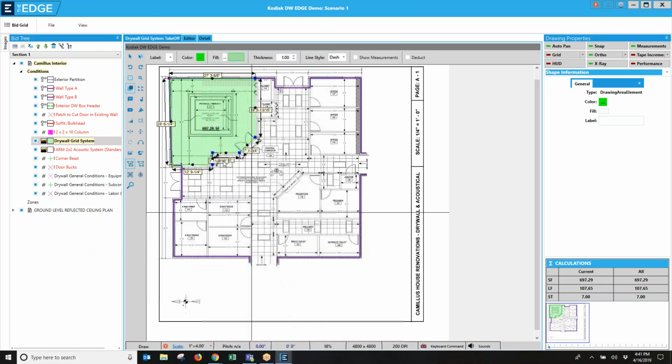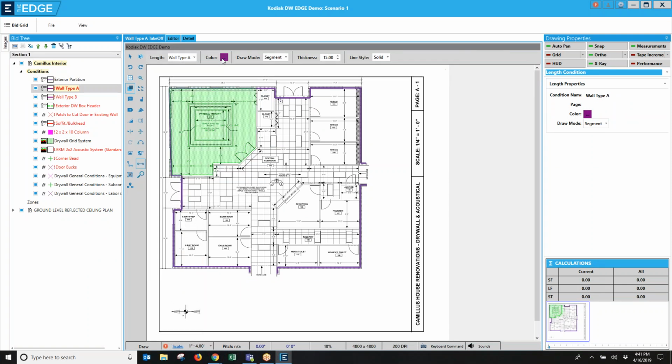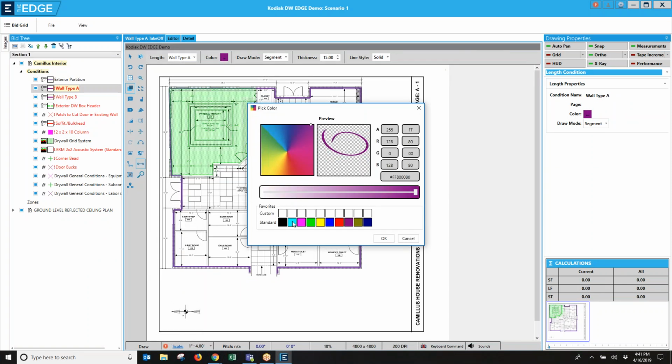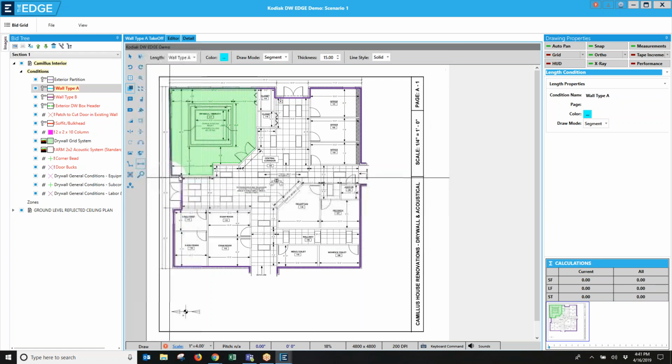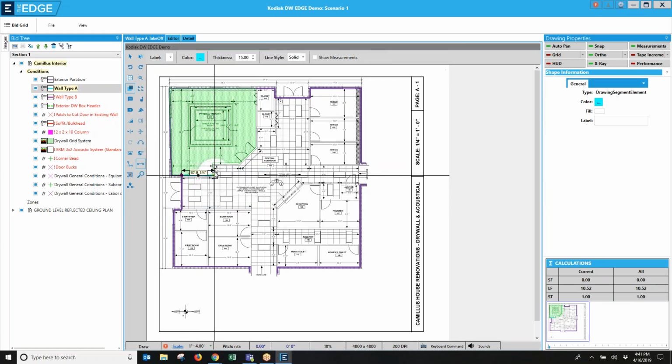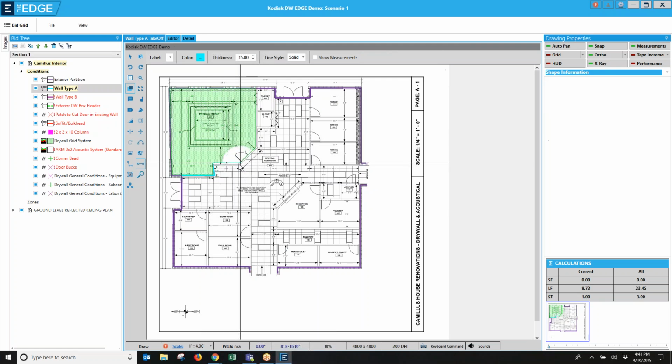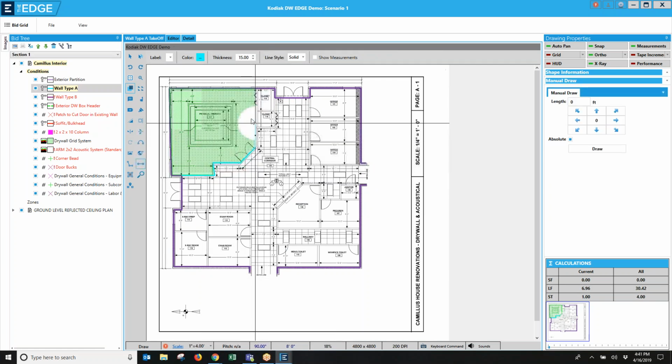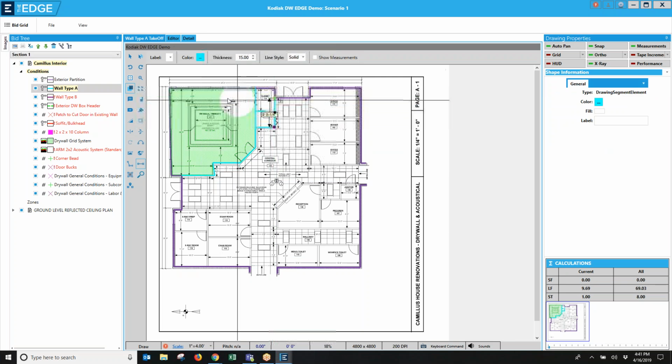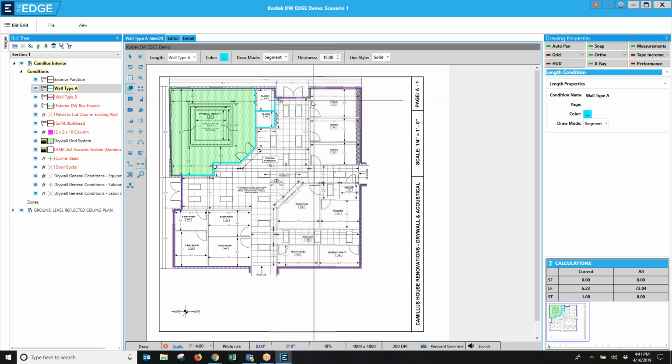Where most other software out there, you've got a measuring program, and then you have a separate takeoff program. The Edge is all in one. You don't have to worry about transposing numbers between the two or anything like that. If I made a mistake, like I did on that wall there, I forgot to go all the way out, I can just come over here, click on that line, see a little circle show up and drag it out to where it's supposed to be. So it's easy to fix errors.